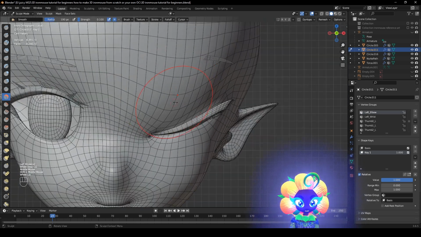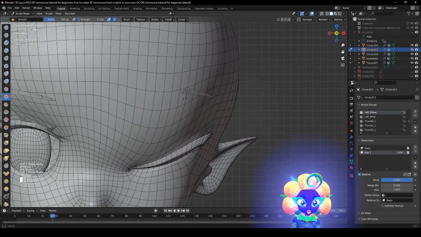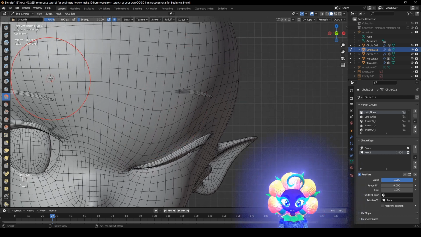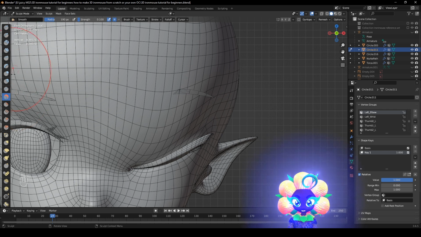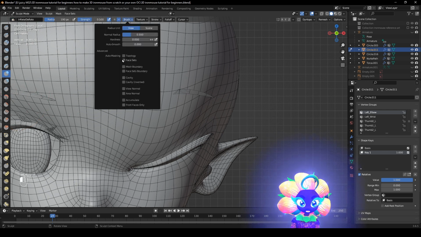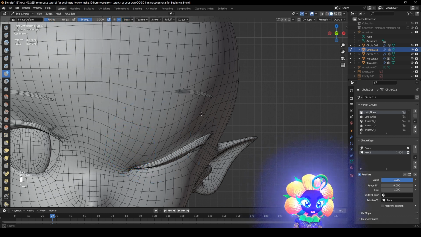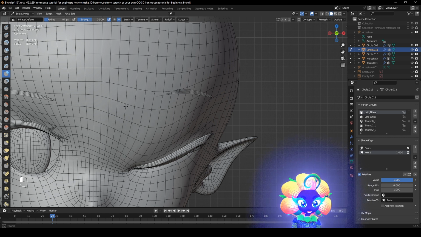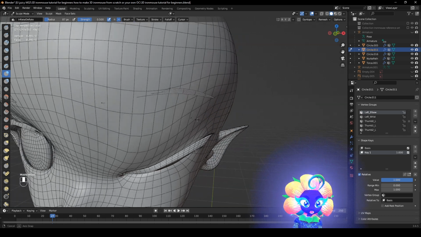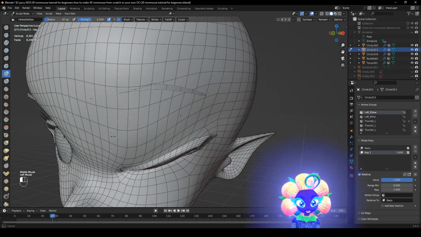All right. And don't forget about up here. See how I ruined it up here? To fix that, we can use the bubble thing right here, inflate, and make sure you have these ones selected, and just stop making a cavity right here. Because the eye is supposed to have this kind of cool bump going on. You know what I mean? See how it's kind of like that? Just take your time, making it look pretty.